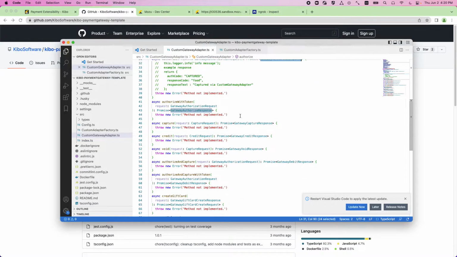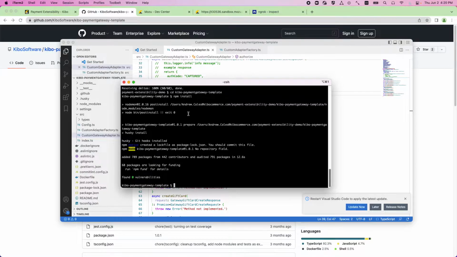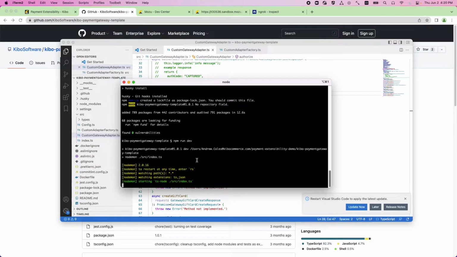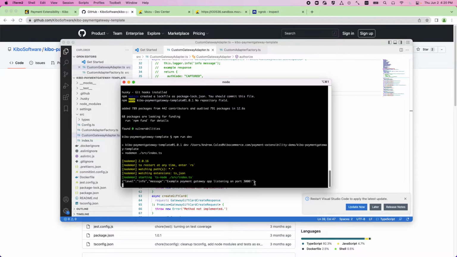So we'll just see what happens when we have the not implemented, and we should see an error in admin when we try to run this and put an order through admin. So now that we have the dependencies installed, npm run dev, and that will start our gateway at port 3000.